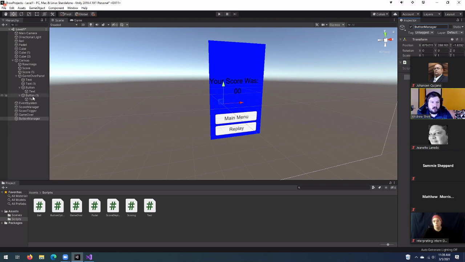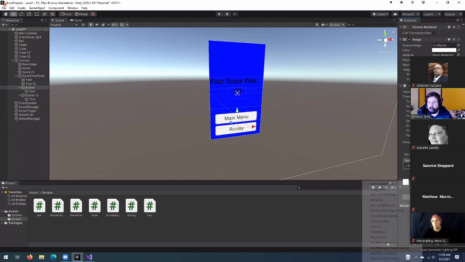Then I will take my ButtonOptions script over here. And then on these individual buttons themselves, in this case for replay, you'll go down to the bottom of where the button is, and it will say the list is empty, under On Click. That's what happens when you click the button. You'll hit the little arrow here to add to the list, and then you'll take the ButtonManager game object and bring it down here so that the script now attaches to this. And then you'll select the function you want. So you'll go under whatever your script name is here. In this case, the function is Level1.